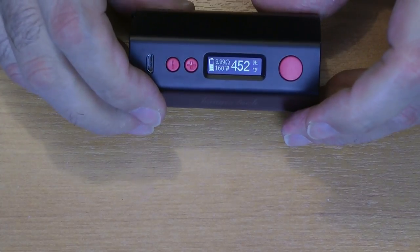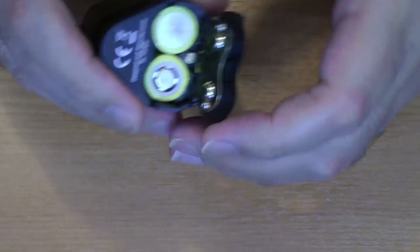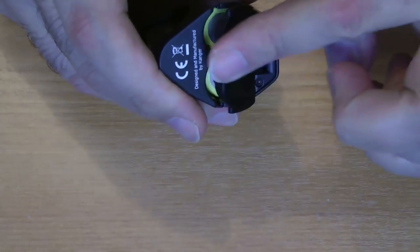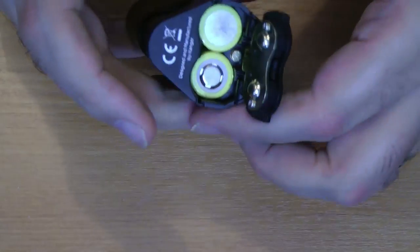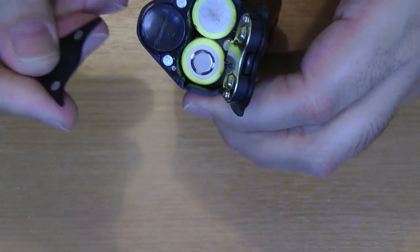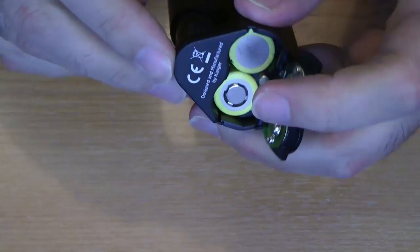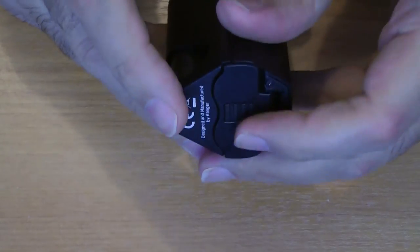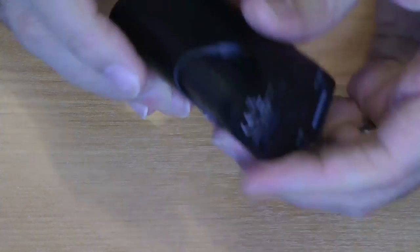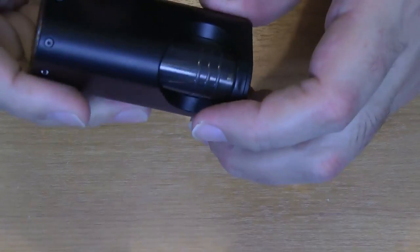The battery door click is quite good — nice and solid with a strong spring, you can hear how sturdy it is. I'm not sure why they bothered having the separate clip as well; it might have been better to have one thing clipping across the front to be more secure, as that could catch on something. It hasn't yet though. You can see I've been holding it upside down and no juice comes out — it won't come out unless you apply pressure.